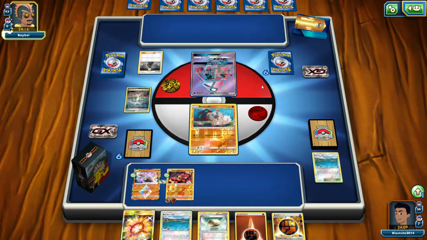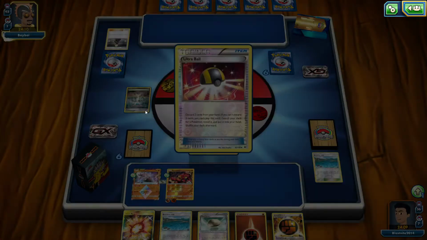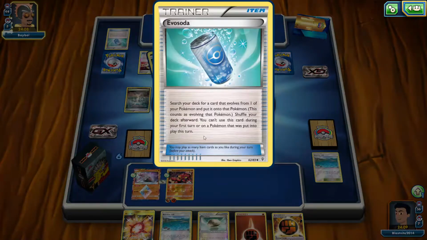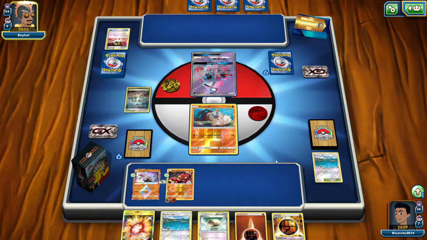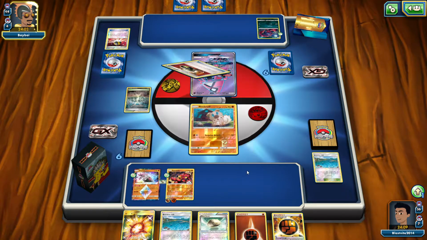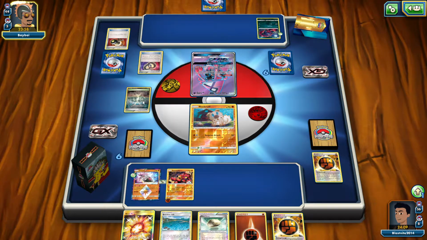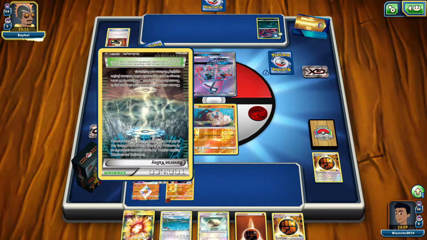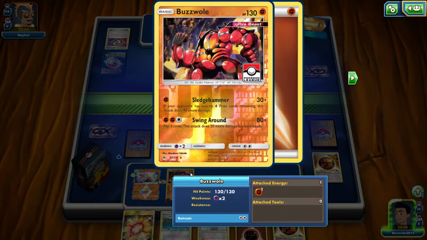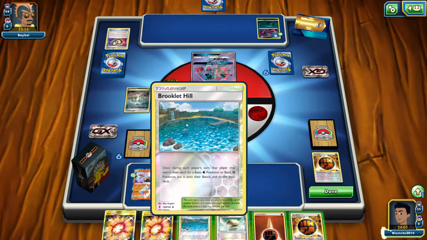So they're either playing with Steel or they're playing with a Dark. So I'm not going to be surprised if I see Zoroark, which I just did. Ooh, that hurt. I was about to do calculations too, because that would have been 100, 120. That just hurt.